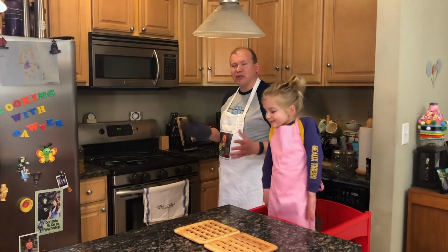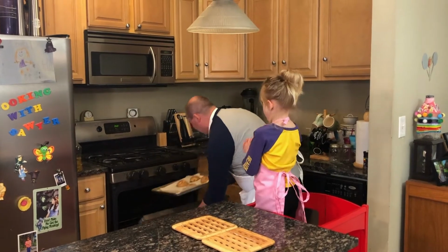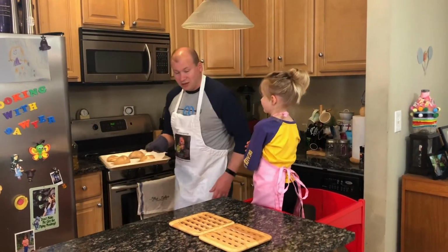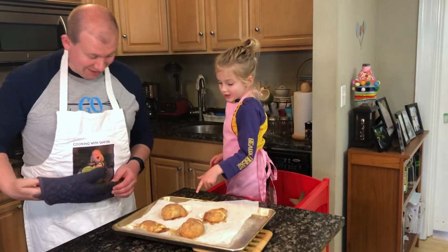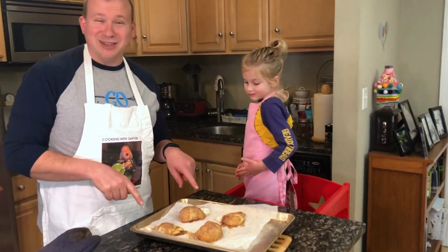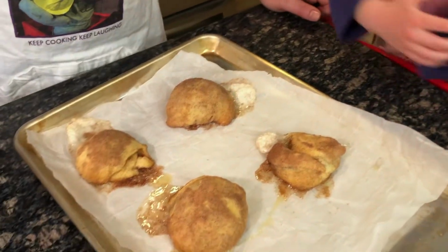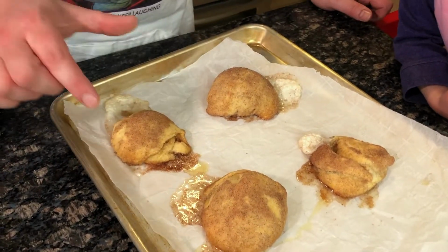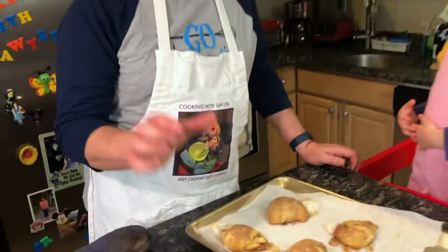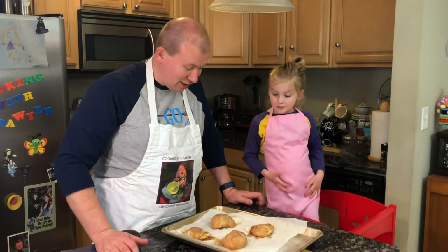Amen. All right, so it's been a little over about 13 minutes or so. It's looking like they're done. And here's our four slightly mixed results. Oh, look. Yeah, you can kind of see Jesus exiting the tomb in some of these. The marshmallows surged out. That one, though, is probably our best. This one is probably good. It's still got lift. And all of them, when you open it, you can kind of squeeze it together and make it seem bigger than it looks on here, which we will see once they cool off.